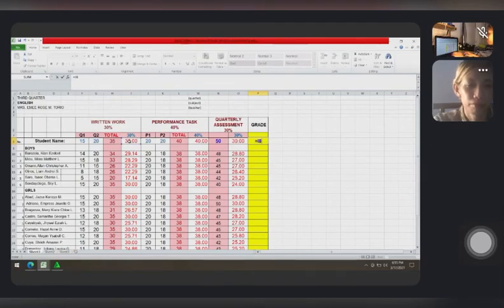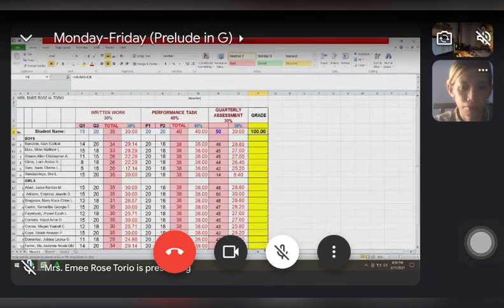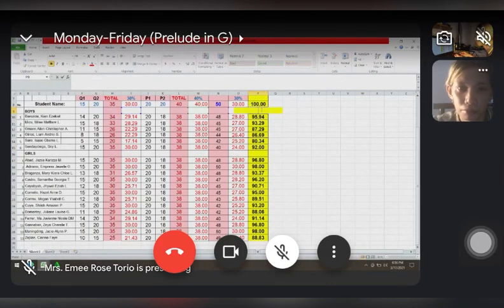Our formula is the equal sign, click F8 plus M8 plus O8, then enter. There you have 100. And there, drop and drag again. Make sure to see the plus sign. So there you have it. You can see the grades of your students now.